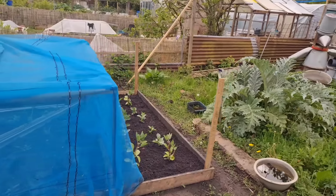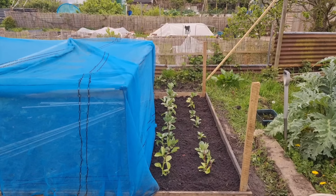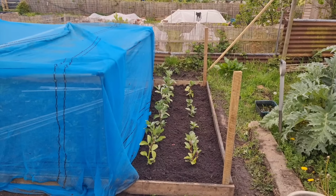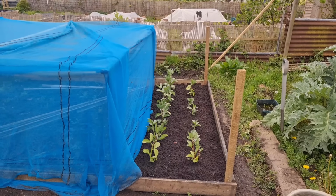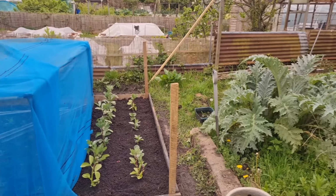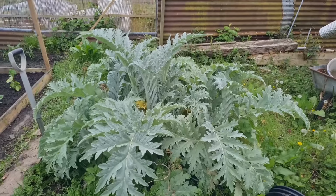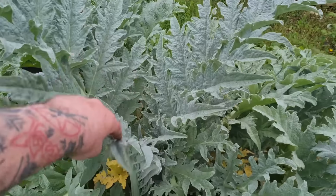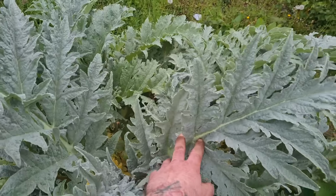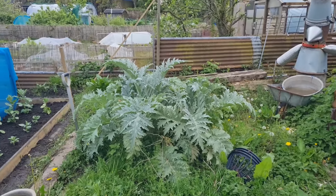The broad beans are out. Like I say, I'll net them over when the time comes, but for now they'll stand there all right. I've had a good feed of fish blood and bone meal, and sulphate of ammonia. Spot on. This artichoke, I'll probably get artichokes on soon. Let's see if there's any at the minute. No, just all leaf, but you can look at the size of the leaves, man. It's huge.